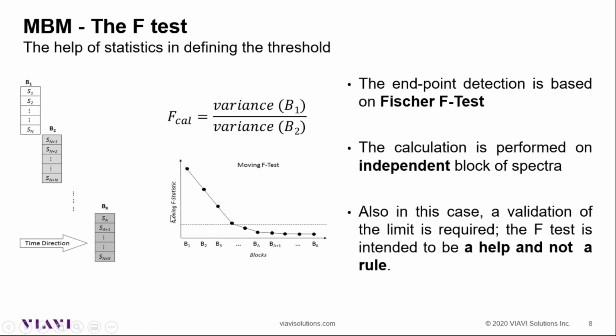It seems really nice to use just the F-test and not to do the validation strategy that Emiliano explained to us, but we have to forget completely about using the F-test as a rule. The F-test is just a help for taking your decision. And we will see right now how to use the F-test in comparison with the moving block mean to decide our real endpoint.